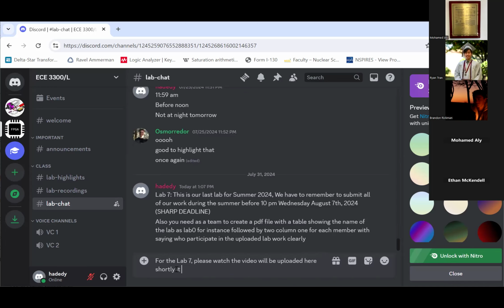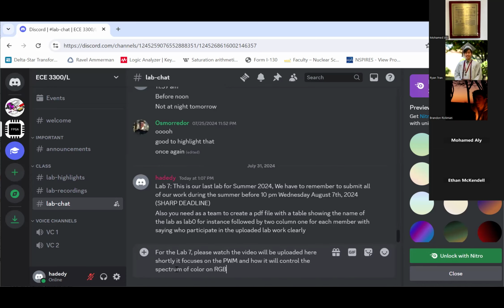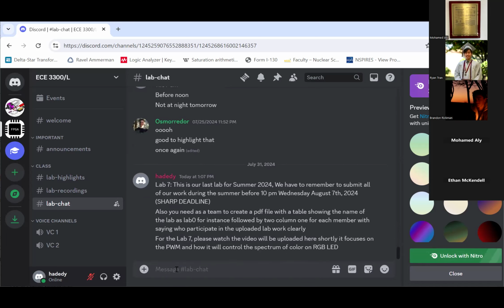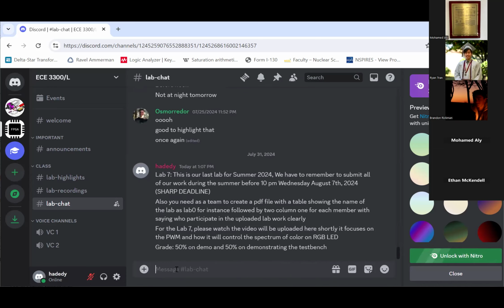It will control the spectrum of color on the RGB, and grade 50% on the demonstration and 50% on the test bench.